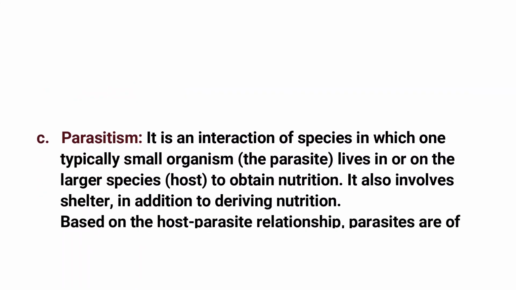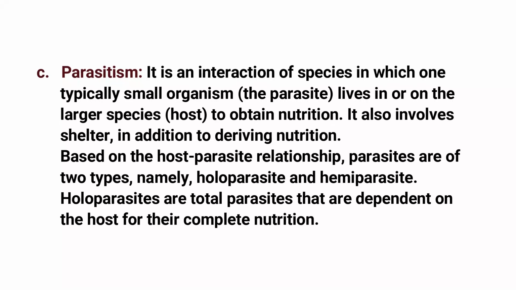Parasitism. It is an interaction of species in which one typically small organism, the parasite, lives in or on the large species, the host, to obtain nutrition. It also involves shelter in addition to deriving nutrition based on the host-parasite relationship. Parasites are of two types, namely holoparasites and hemiparasites.